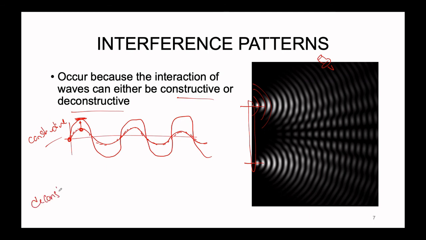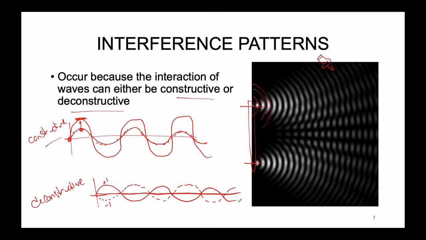Destructive is the opposite. Let's say here's our distance, our path of travel. We have one wavelength of light, again, kind of moseying along, minding its own business, and coincidentally there runs nearby a second wave of light that is exactly out of phase with the first. It is equally as bright, but perfectly out of sync. These two wavelengths of light will also add together, but now it's like the equivalent of adding +1 and -1. The two are going to perfectly cancel each other out, giving us no light.